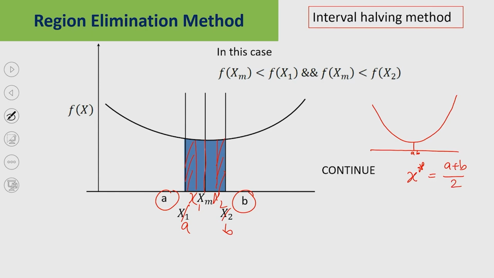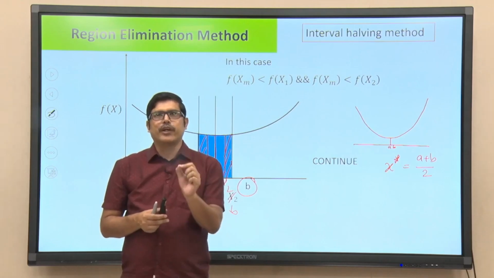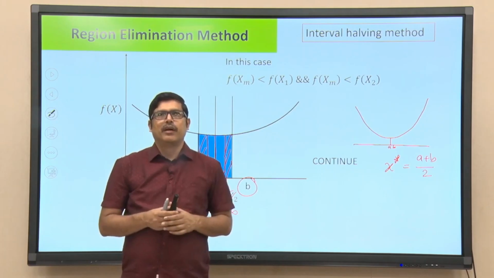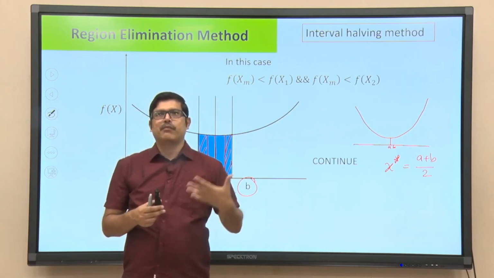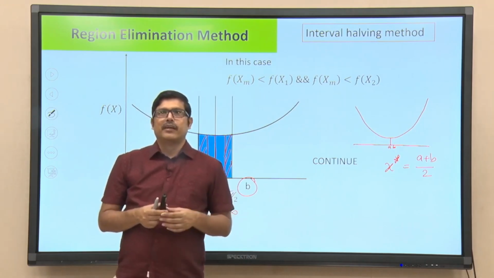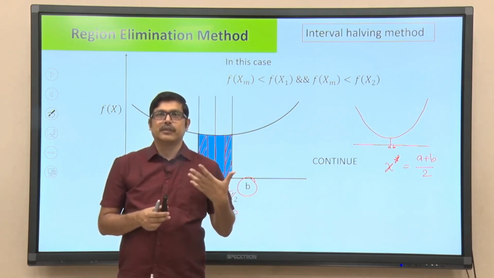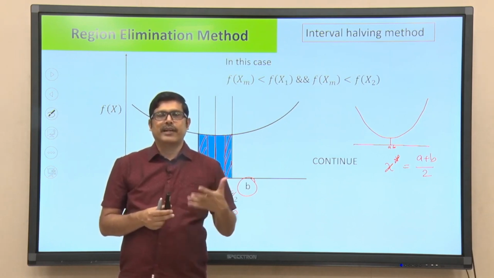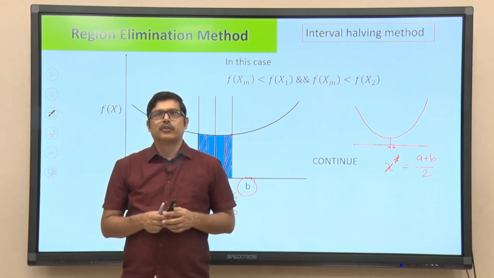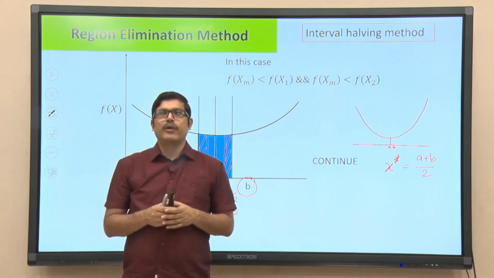So, what we are trying to do is eliminate the region in every iteration, and finally we will get a very narrow strip. If it is reasonably very small, maybe 10 to the power minus 3, depending upon what precision you need, 10 to the power minus 6, 10 to the power minus 12 or something like that, and if it is acceptable, then we can say that the optimal solution is A plus B by 2. Okay. So, this way we are eliminating the region where the optima is not there.